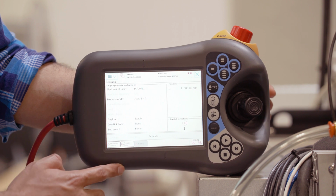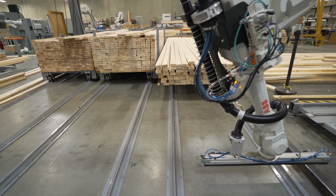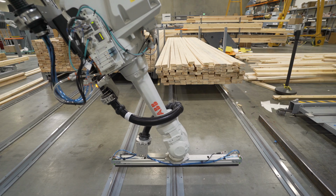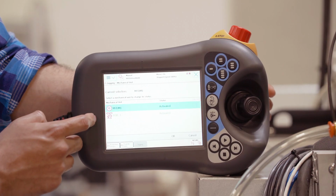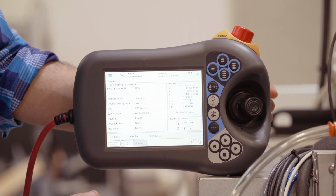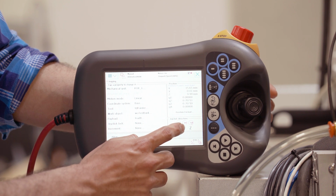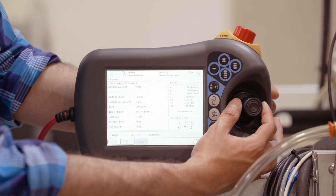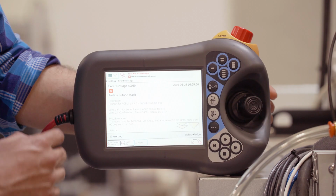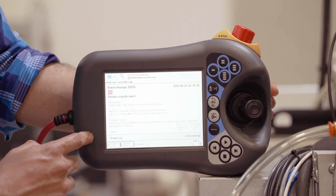In order to do that, we jog back to point 1 which was our X1 position that we taught. Once there, we'll switch this mechanical unit back to the robot by selecting Rob 1, hitting OK. And then we will jog in the Y direction, shown in the joystick position here. You will jog the robot along the Y position until you see this indication, meaning the position is outside reach. That is the maximum reach that the robot will have.